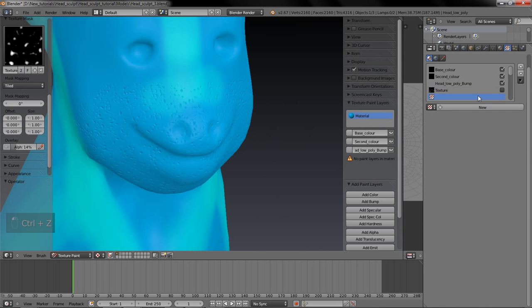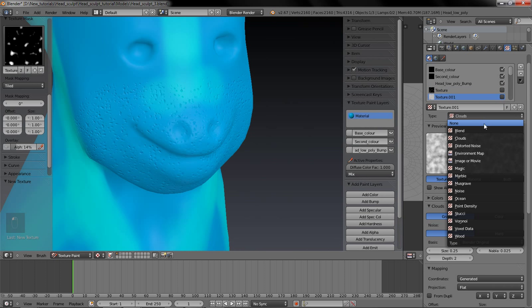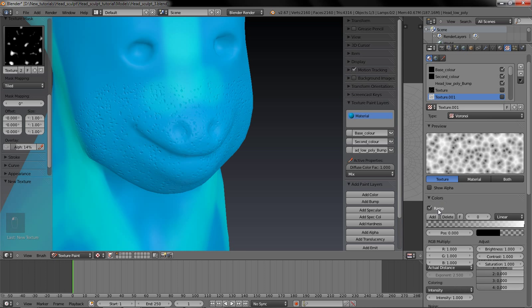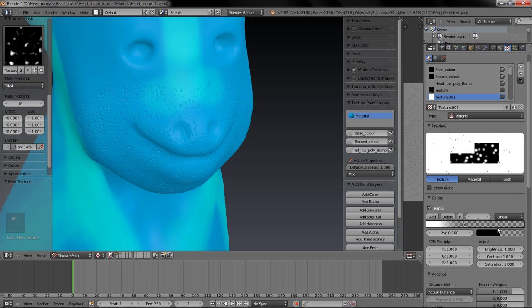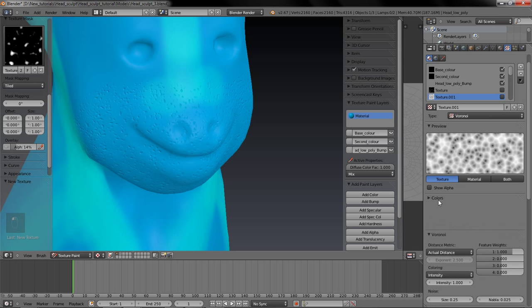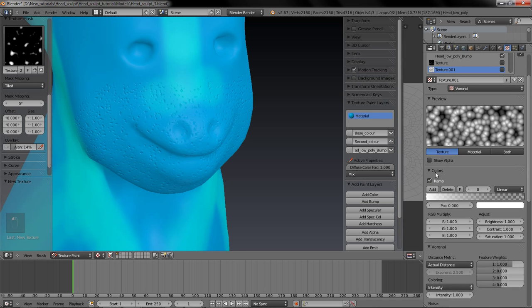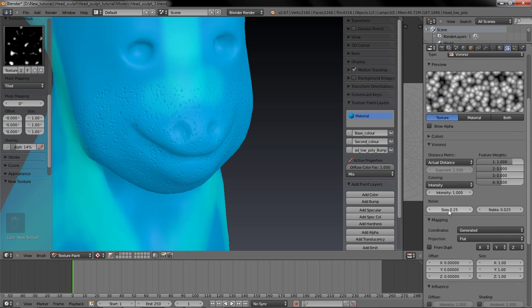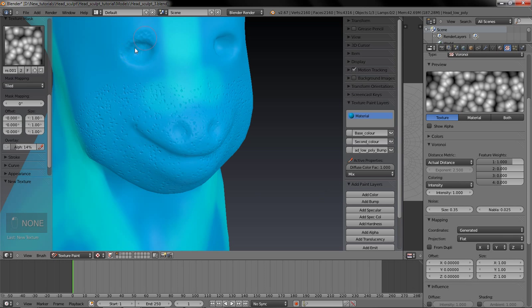And you can also have multiple texture files here for texture masks. So say we wanted one for Roni, and let's just go to ramp as usual. I usually switch these around. I just find that it usually gives better effects for what I'm looking for. So yeah, you can just play around with the settings here, maybe change up the size. And then if we go to texture.001, you can see it gives a different result.